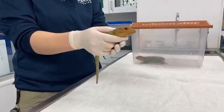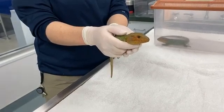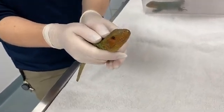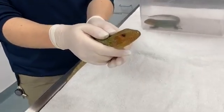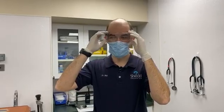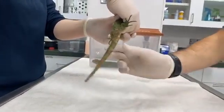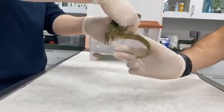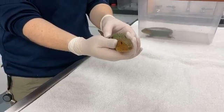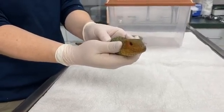In the wild, they tend to hang out on low branches over the water; if something spooks them they dive right in. One cool feature is their third eyelid — a nictitating membrane that acts like little goggles underwater, allowing them to close their eyes but still see when swimming, which helps them find prey and navigate. They also get the name 'caiman lizard' because their tails are laterally compressed almost like a rudder, which they move side to side to swim.